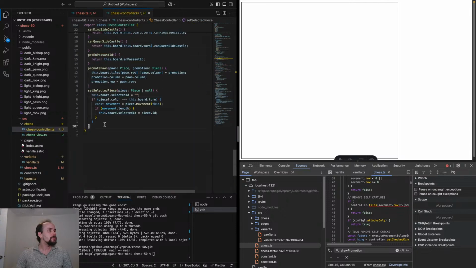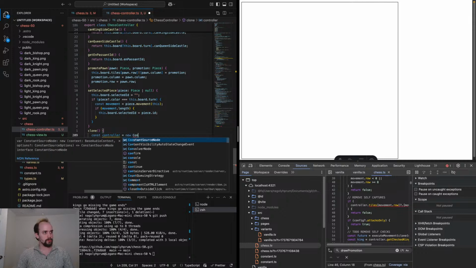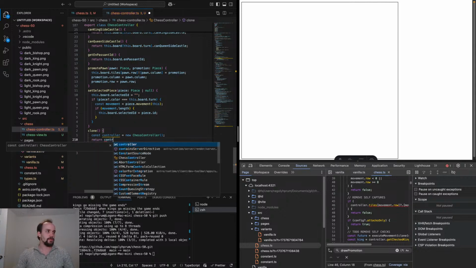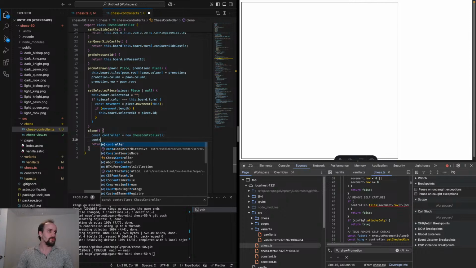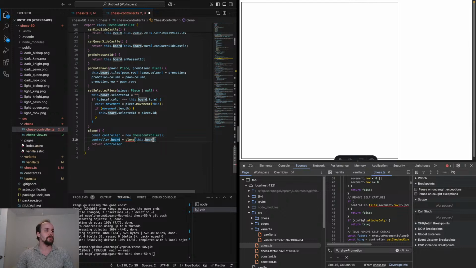What we might want to do is create a clone function, which const clone controller equals new chess controller, and then this will return the controller. And the controller dot board equals clone this dot board.